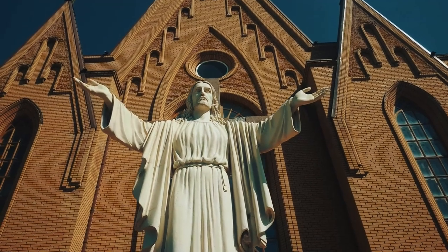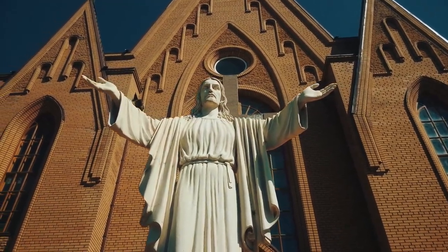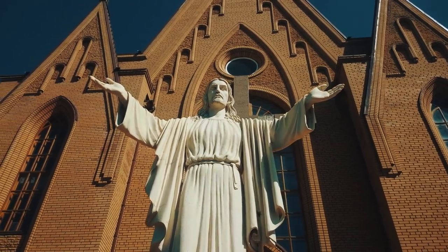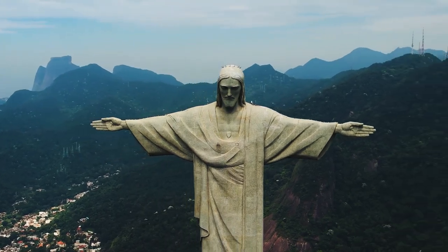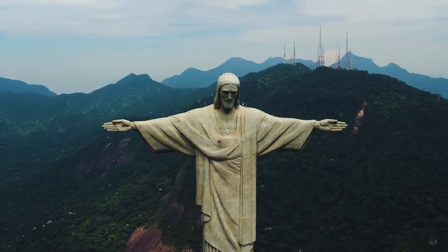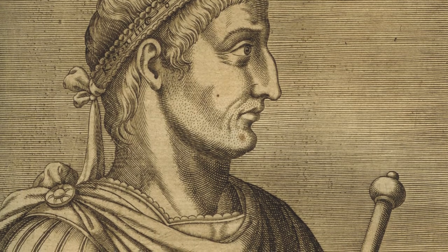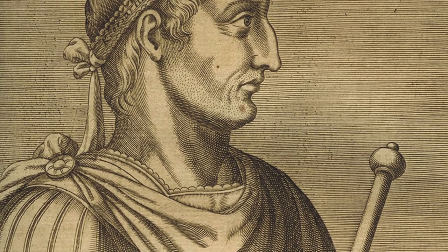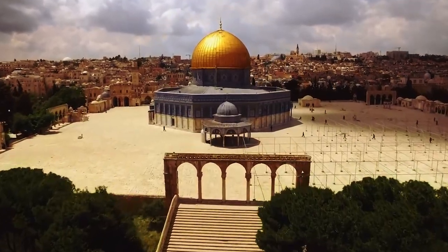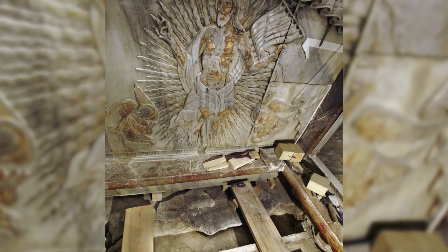It's common knowledge that Jesus Christ was crucified by the Roman Empire. It is also known that he rose on the 3rd day after the crucifixion. Before he rose, he was buried, but there was nothing to indicate the exact spot. Around 325 AD, Constantine, who was the first Roman emperor to convert to Christianity, sent out representatives to Jerusalem. He told them to locate the spot where Jesus had been buried.